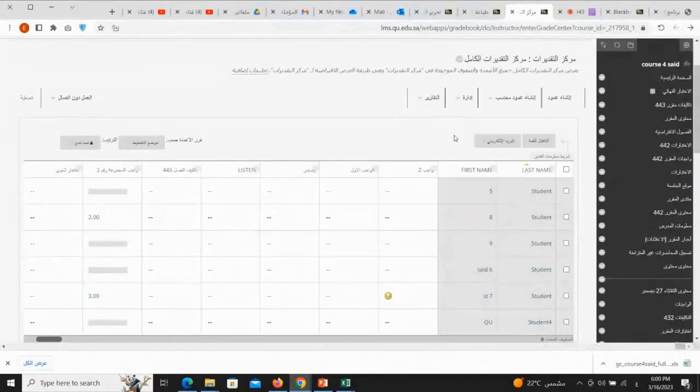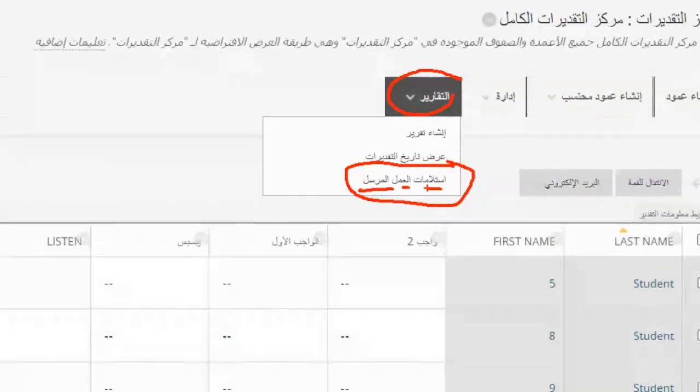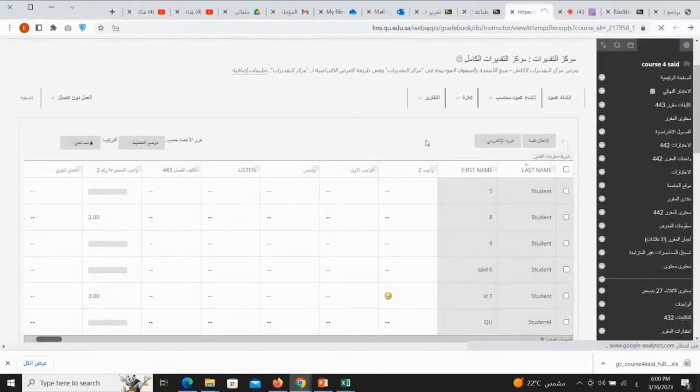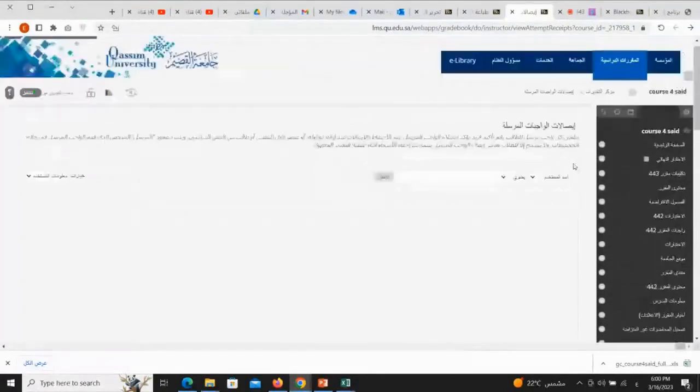So the system gives them a number. Where do I get this number from? Do you see it in the reports? There's something called receipts of submitted work. The submitted work, and there are receipts, like a receipt. We tell the student, here's the receipt, you submitted the assignment. You click on receipts of submitted work and start looking. It will show us now.